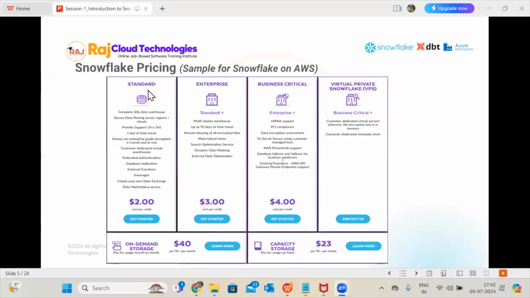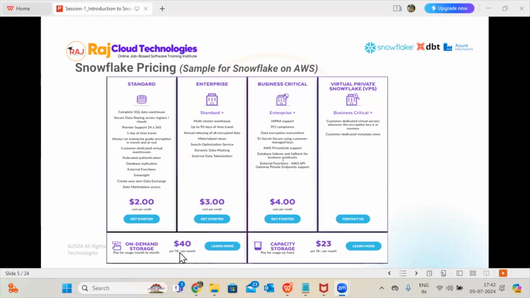But always you have to remember the combination. This is added, plus they are giving additional features to us. For this we have $3 per credit, guys. And for storage, per DB, $40. Per DB, $40 you have to pay on a per month basis, I'm saying. Okay, per month, per DB, $40 you have to pay. So the compute layer is charged separately. The database layer is also charged separately. Both are separate. Okay, doubts?